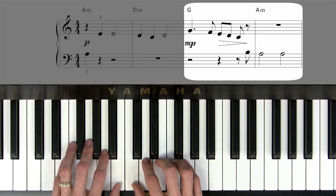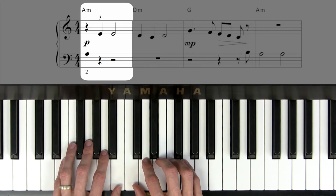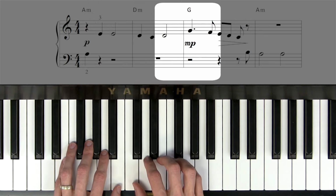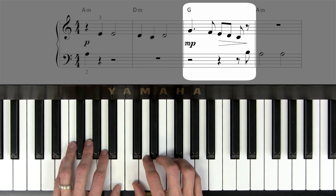Great. Now, here's all of line 1 put together. This time, let's also pay attention to the dynamics. What do you see at the start? That's right, it's a piano mark, which means to play softly. What about in measure 3? What do you see there?